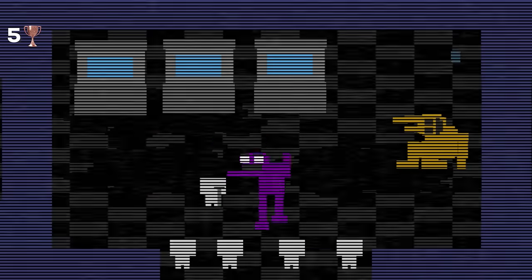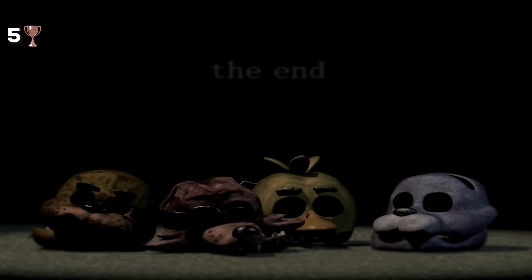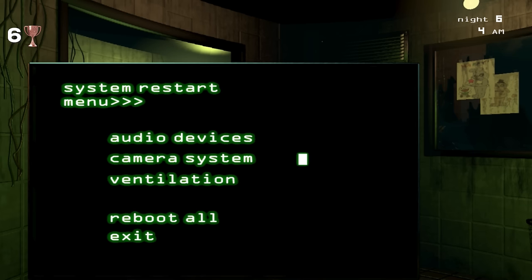After the fifth night, after spring trapping the William, we would get the good ending and a very nice tune plays as we do it. So with the true end trophy, we would now have to get three more trophies. This would be the nightmare trophy, which is night six, which is a little harder than night five, but not too hard where it becomes kind of RNG based.